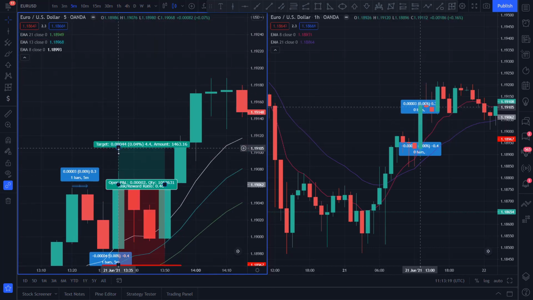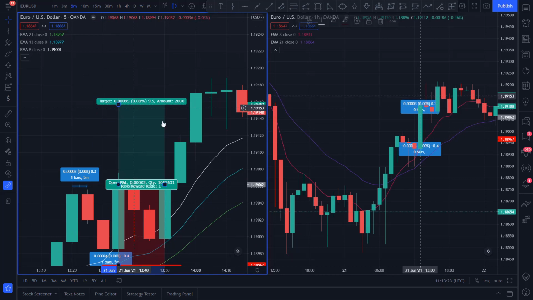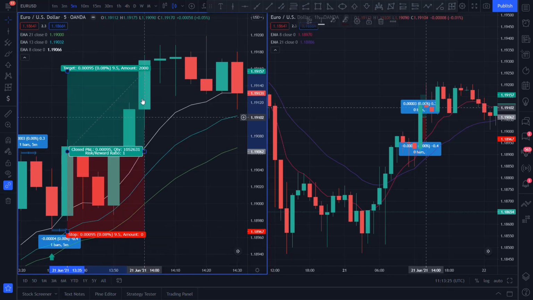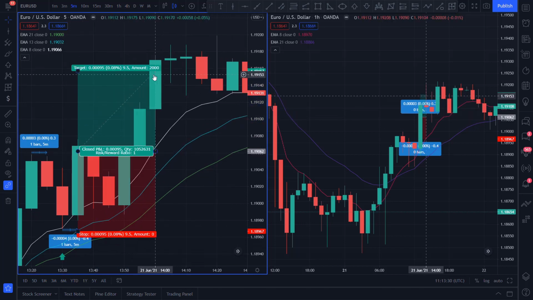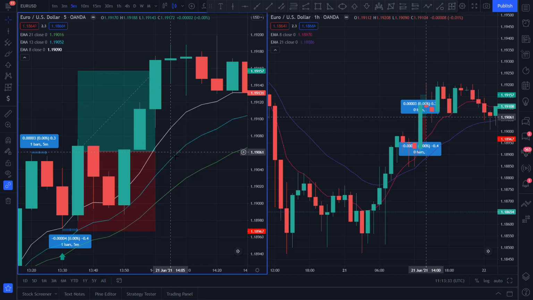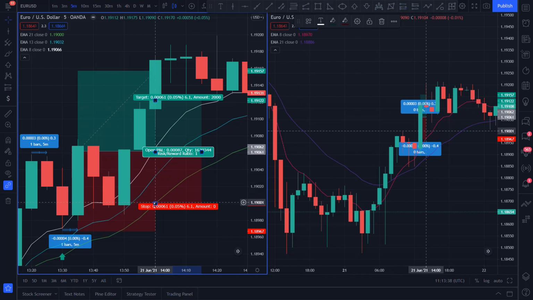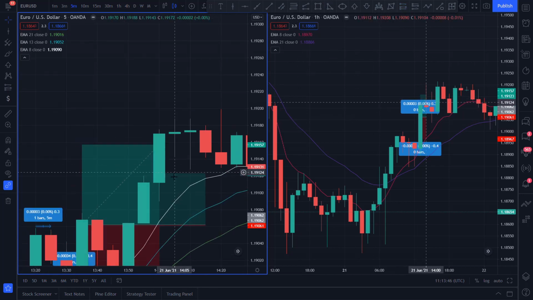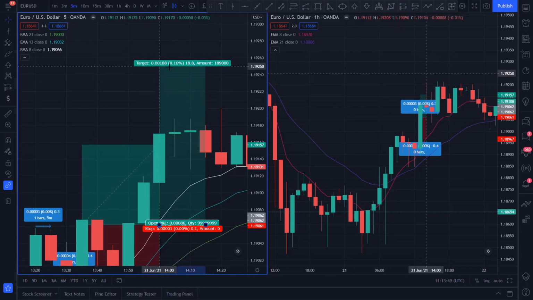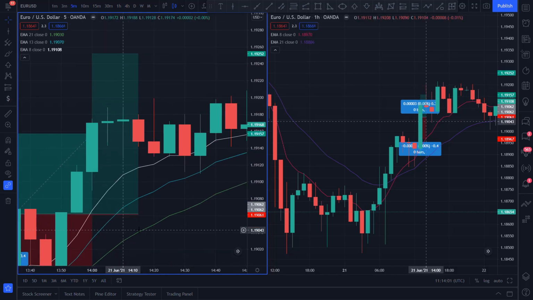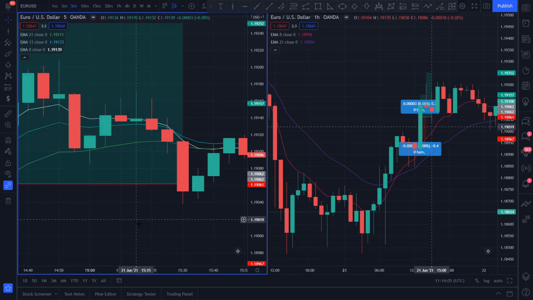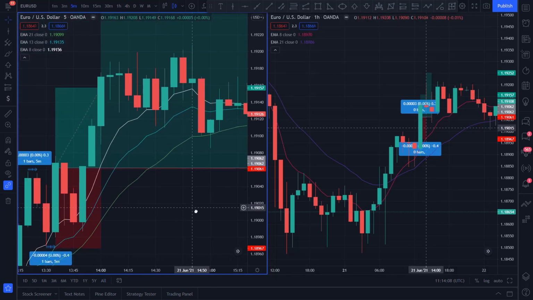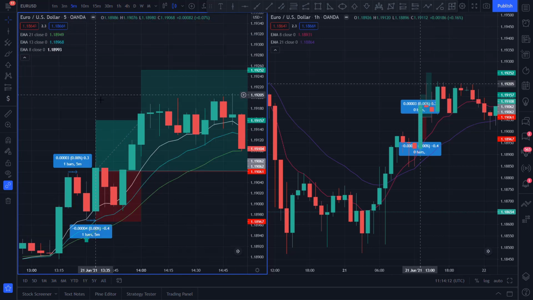For the first take profit target, we are targeting 1 to 1. And as you can see, we hit that target there. Now what you're going to do is take off 50% of the position and let the rest ride. With the rest, you are going to move your stop loss to break even, and we are targeting 2 to 1 risk to reward ratio. As you can see, we did not hit the second take profit target, but because we did hit the first one, we have made some profit.